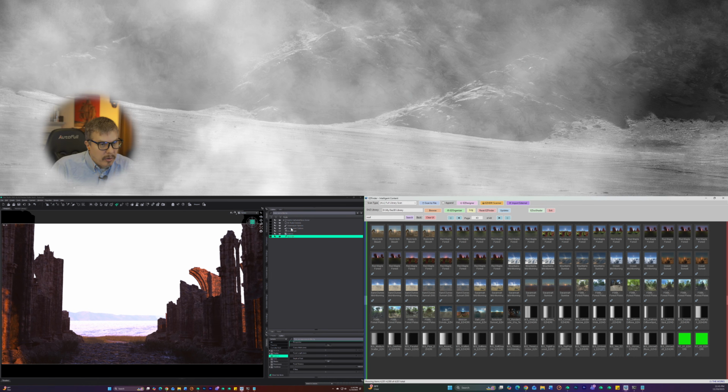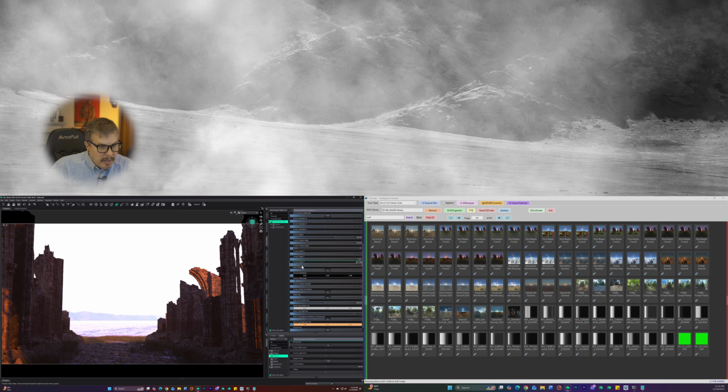Like in your environment parameters, you come down here where, oh, you have to put it on a plane instead, or inside of a sphere if you want it. You put it inside of a sphere, make the sphere very large, and then you just load the same image into the, because you don't have emission in here.